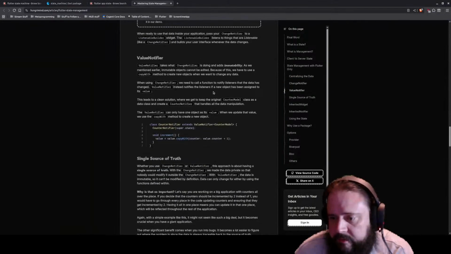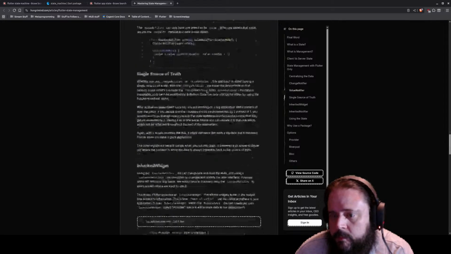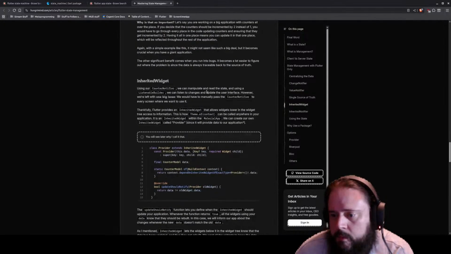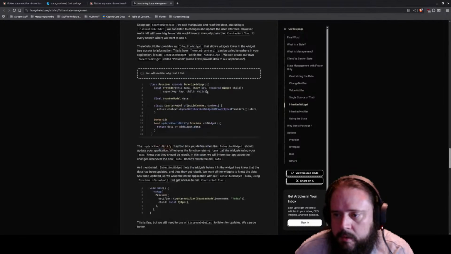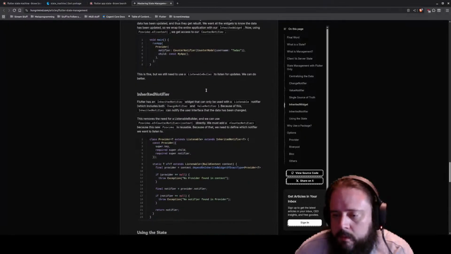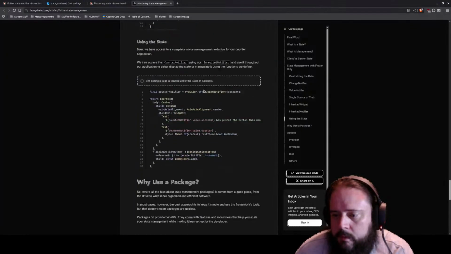Page notifier, valve notifier. Okay. Using the state.